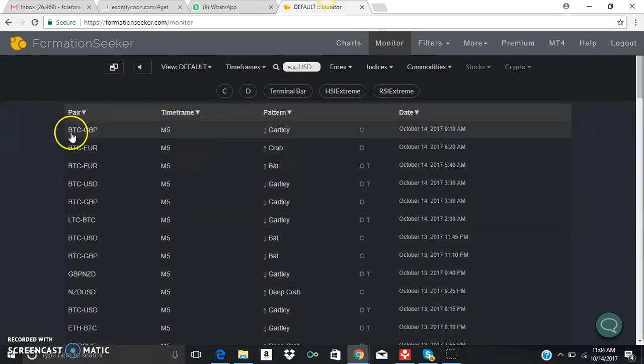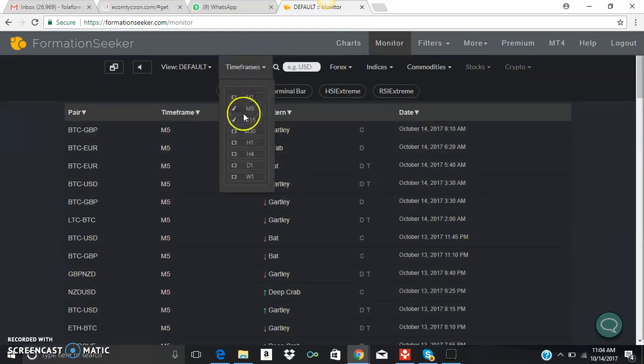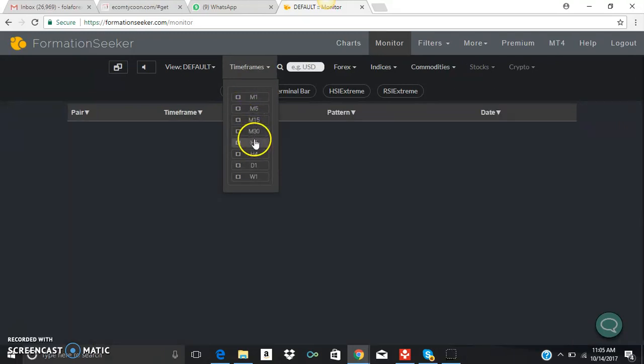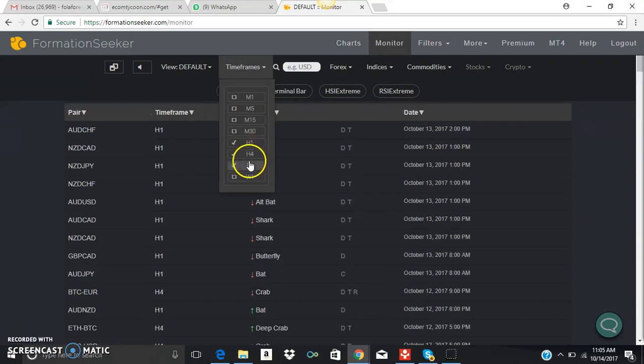Now, if you look here, you can see BTC, that means you have access to cryptocurrencies. Yes, we do it. And we have all of that. And you can see pound New Zealand, pound this, whatever. But for the purpose of this class, I might just go to my preferences. Forgive me for that. So that's 1 hour, 4 hours, and daily.